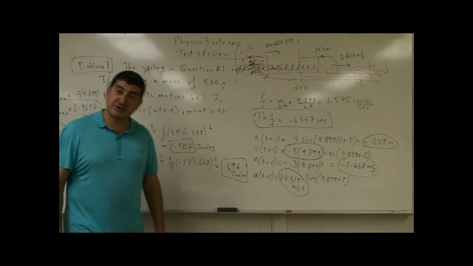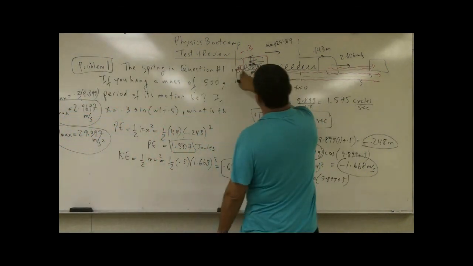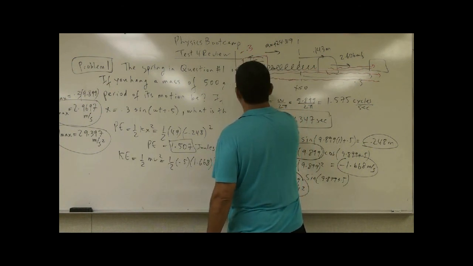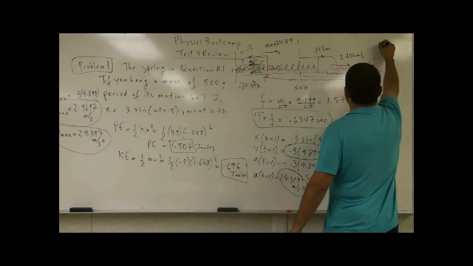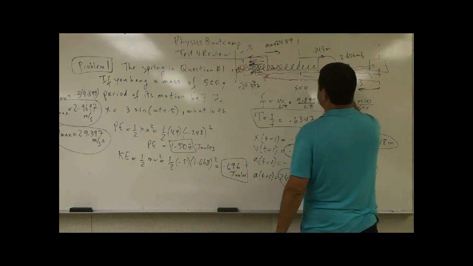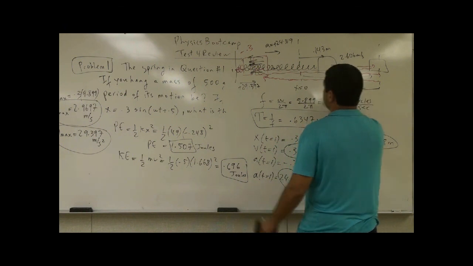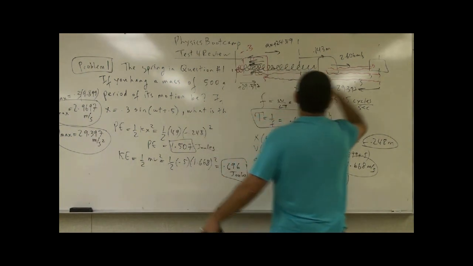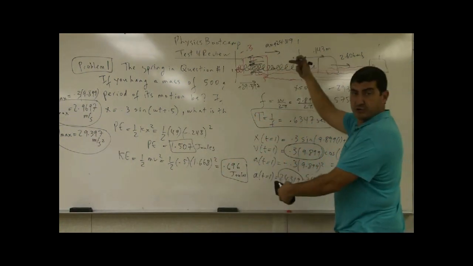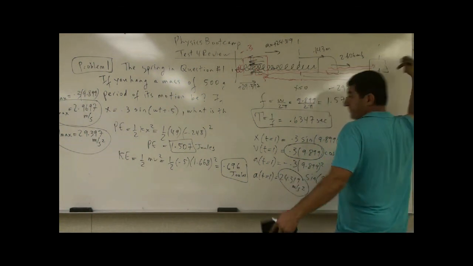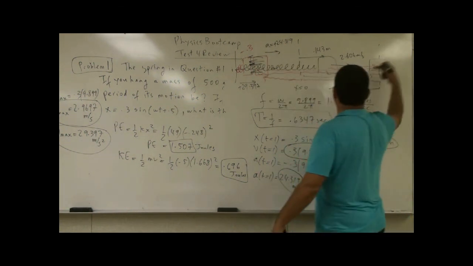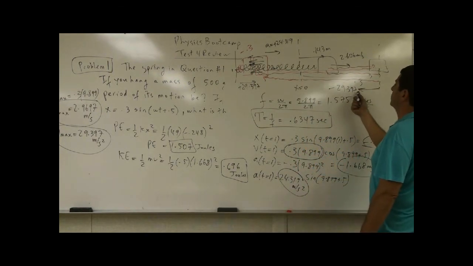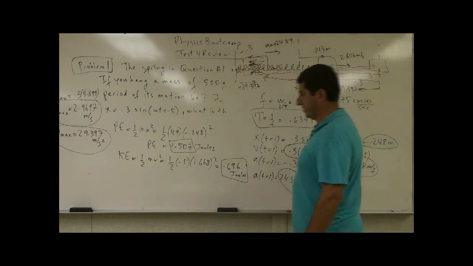When is the maximum acceleration going to occur? Well, if you're on the most compressed, maximum acceleration positive 29.397. If you're most stretched position, it's going to be negative 29.397. So over here, when you're over here, your acceleration is to the left because you're on the verge of experiencing a large force this way, which is going to make you go back, right? So you have 29.397 meters per second squared to the left over here.